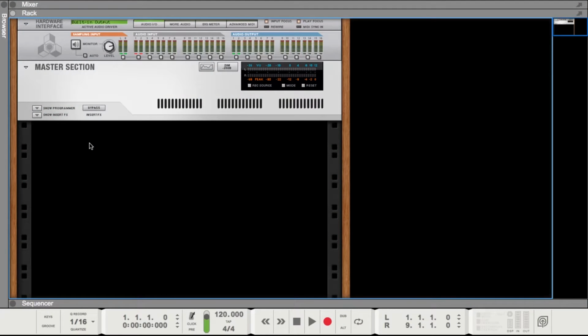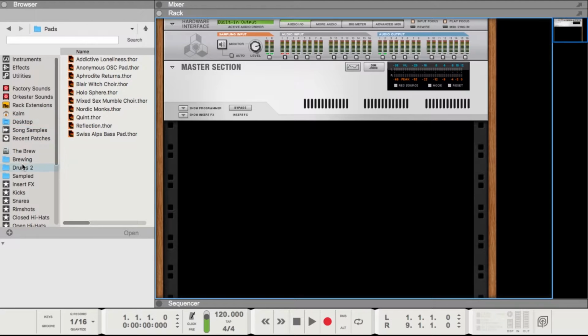What I'm going to do is jump out to how to break out Kong in Reason. One of the things that I found with Kong is that it uses the main outputs L and R on the back of it. It originally starts out with the master effects, which I'm going to show you, but it had 2 channel outputs. And then if I flip over to the back, there's breakouts. So let me show you.